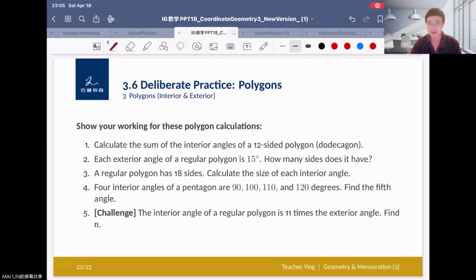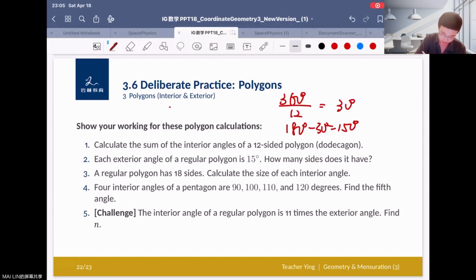So we can say here, because it's a 12-sided polygon, using the formula, we can first find the exterior angle, right? That is 360 degrees over n, right? So that is 360 over 12, that is 30 degrees. So the interior equals 180 degrees minus 30 degrees, which equals 150. Also, you can use the formula that is like here.